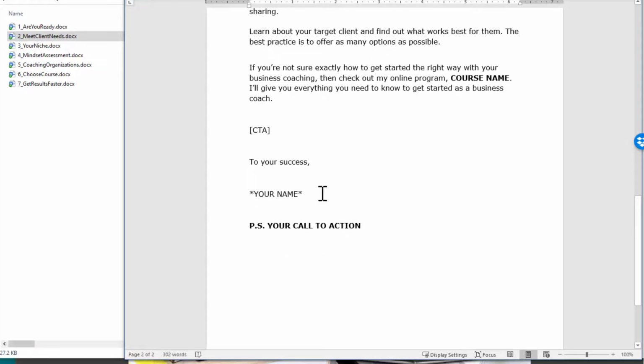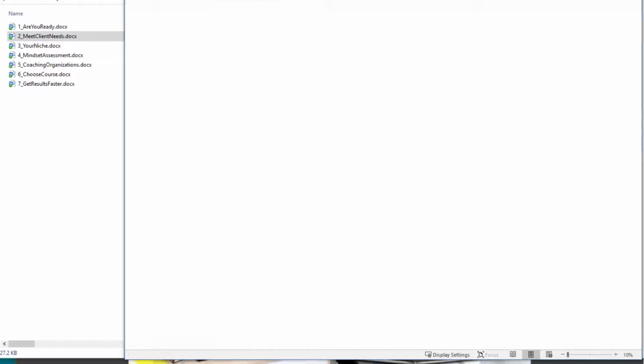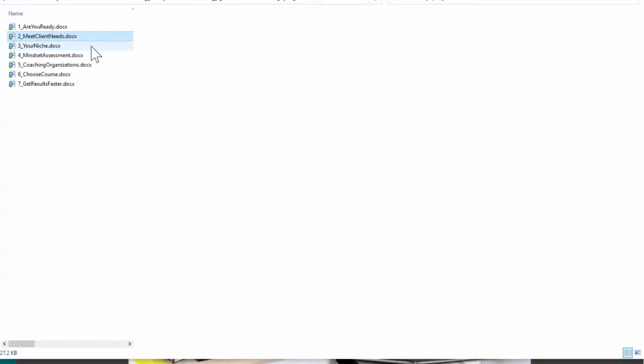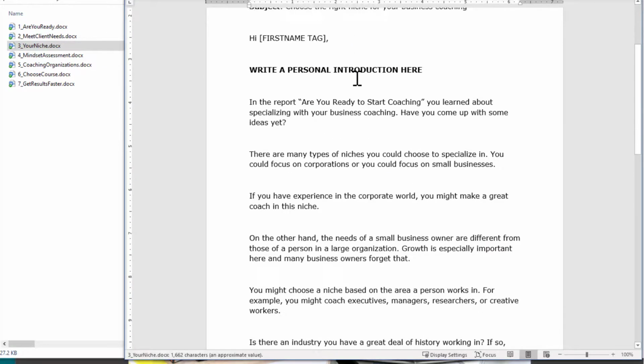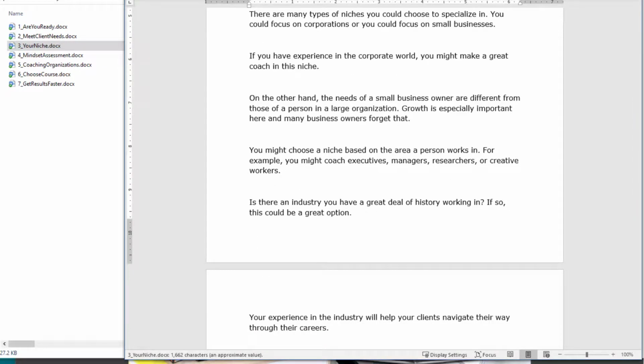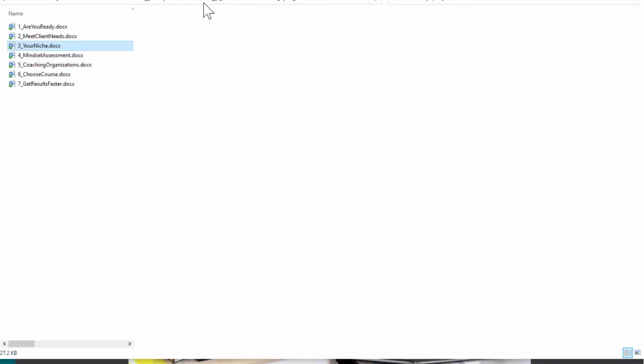You don't have to do that in the main body of the email. You could just put it at the end, or send them to something else. Just send them back to the report if you feel that your own audience needs more nurturing. Same with some of these others. So all of them are ready to brand. Those follow-up emails, you would just edit, brand, and put them into your autoresponder.